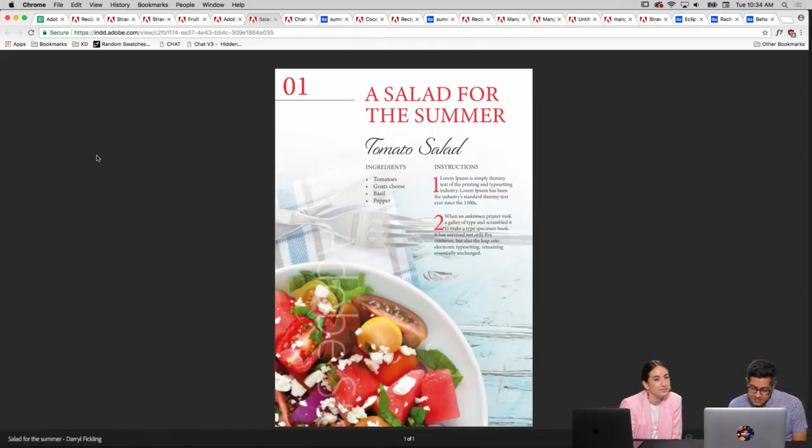Okay, this one, this looks like a recipe. Cool, it's a nice use of layout. I like the ingredients separated. She faded the image up to the top, gives a little bit of white space around all the type. Very nice. Using Adobe Stock too. Cool.